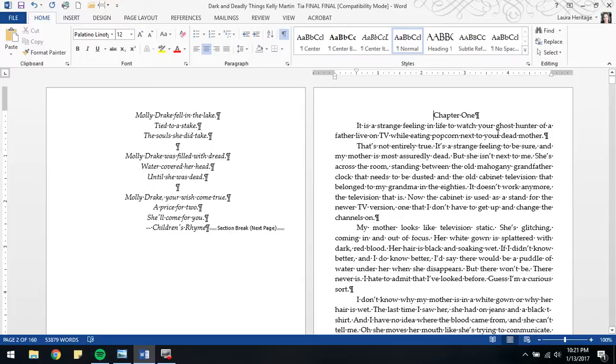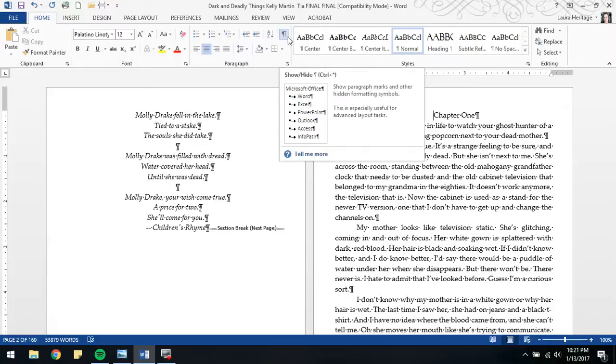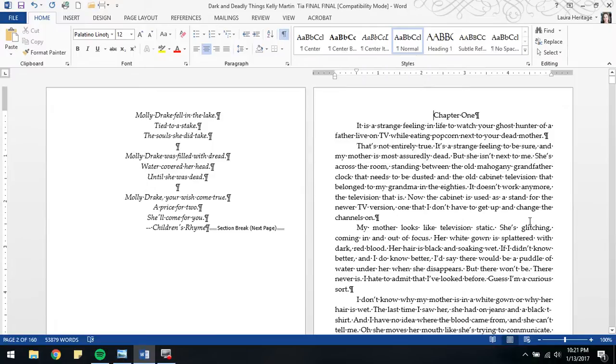page enter. And I didn't mention this before, but one thing that you do want to do is turn on your coding so that you can see all the paragraph marks and other symbols. And that way you can see if there's an extra space in different places that they shouldn't be, or if it is set up as a soft paragraph return instead of a hard paragraph return, and so on.